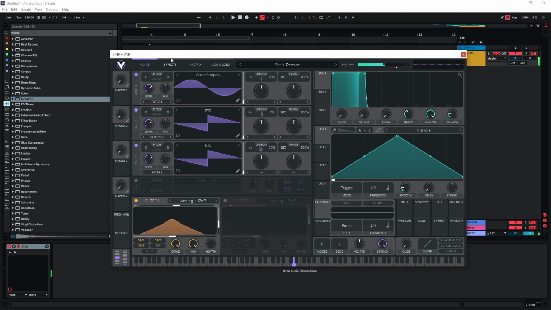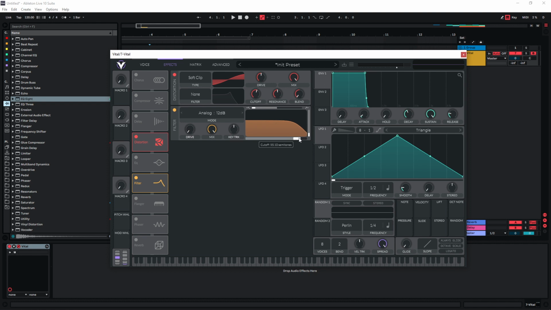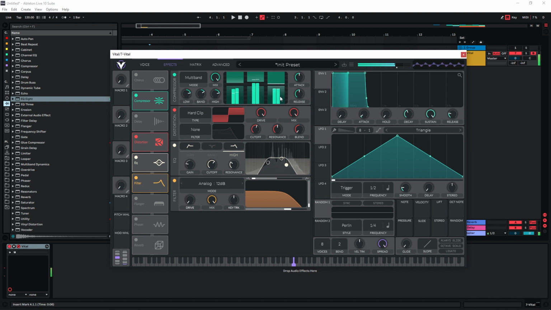Push the drive here. Because what we're going to do now in the effects section is we're going to make heavy use of the distortion. And we're also going to put a filter afterwards just so we can control the higher frequencies better. So just push the drive here and maybe also change this. And now the combination of the detuned oscillators and heavy distortion gives us some interesting movement. And in between those, we can actually use the EQ and kind of create a bandpass filter again. We can also activate the compressor in front of this, just to tighten things up a bit.